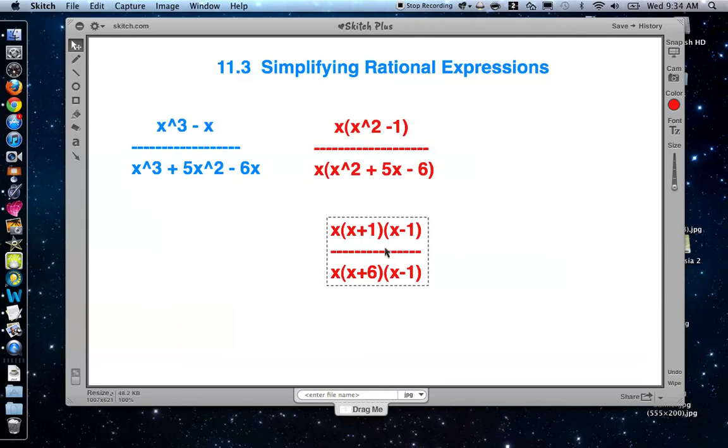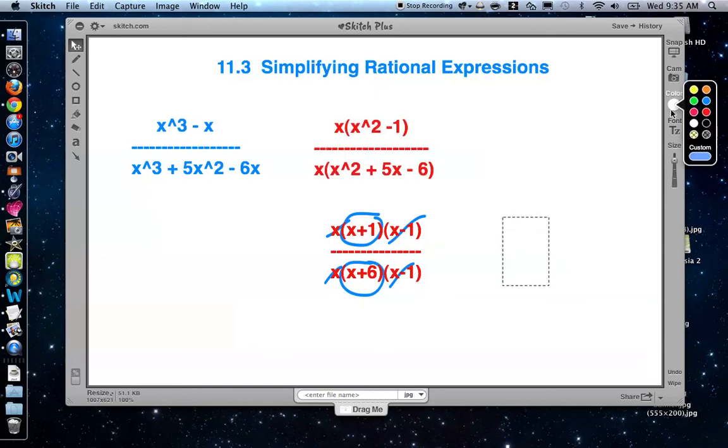At this point, now you can look to find the terms that you want to cancel out. I'm going to try to change my color here a second. We look for things that you can cancel out top and bottom. So this x can cancel out this x down here. This x minus 1 can cancel out this x minus 1 down here. So you're left with x plus 1, and you're left with x plus 6. And so my final answer is that term, and if I reveal it here, you have x plus 1 over x plus 6, and that's the final answer.